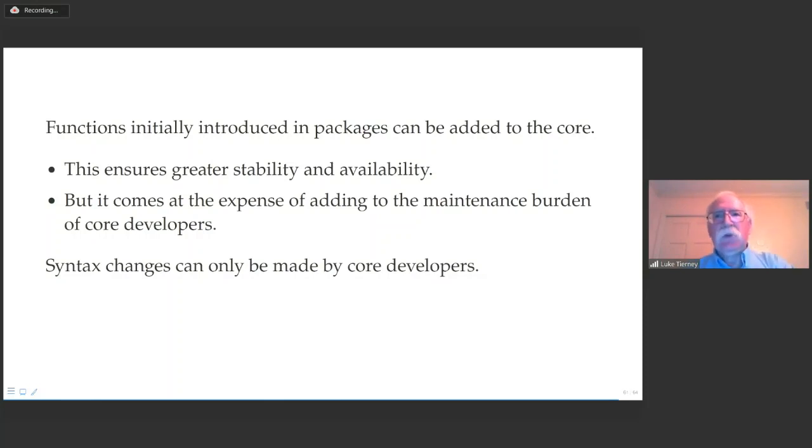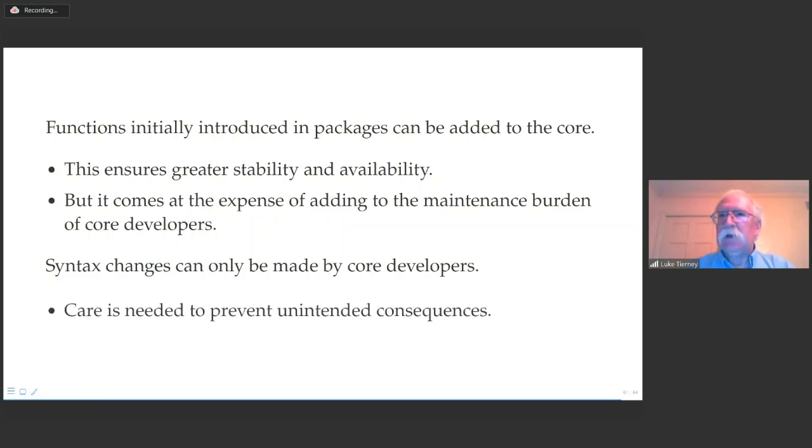If you decide you need a syntax change to make something happen that you cannot do in packages, you can make a fork or something, but that will have to be done by core developers. And it has to be done with a great deal of care. The syntax is quite rich already. It is easy to come up with an idea that seems reasonable, but turns out to have some interactions you wouldn't really think through, like the bare anonymous function as the right-hand side issue. It took a while to realize why that was not such a good idea.